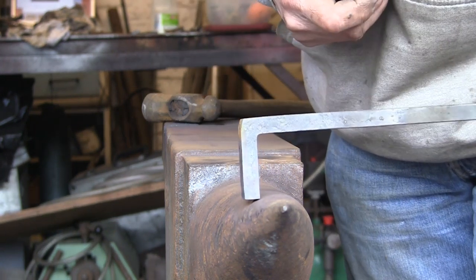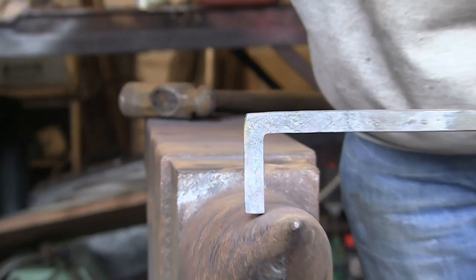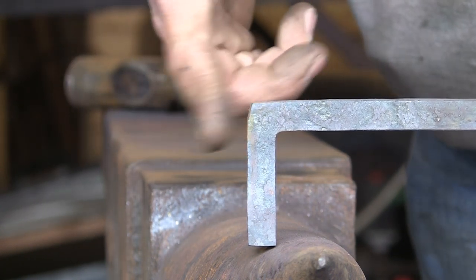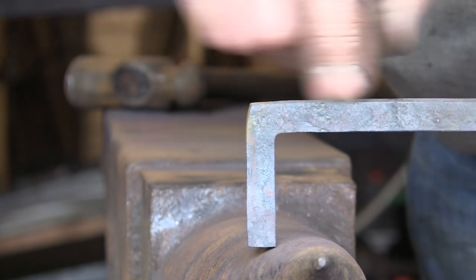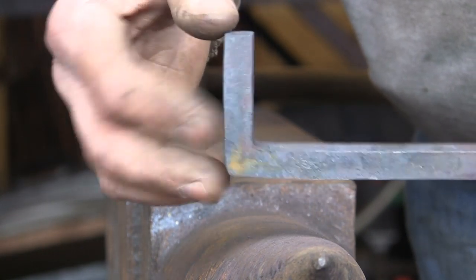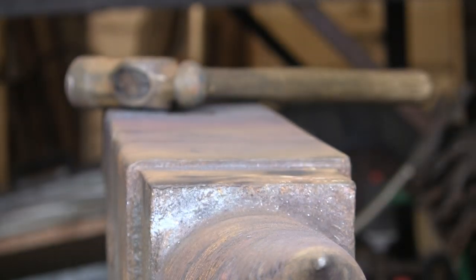I've cooled that out and you can see it still needs a little bit more work to the very far edge, but the inside corner is quite square and it's remained basically the same thickness — we've kept to our half inch. It just needs a little bit more there but that could be done in a few more hits downwards. So that's basically how I do it — probably not the best method and not the only method, but that's the one I like.